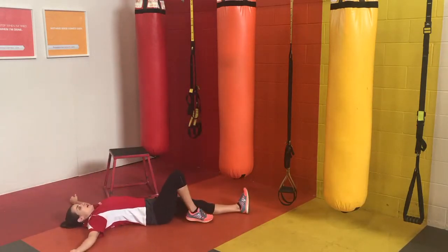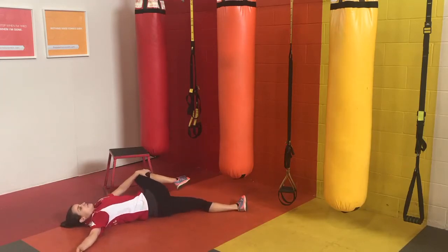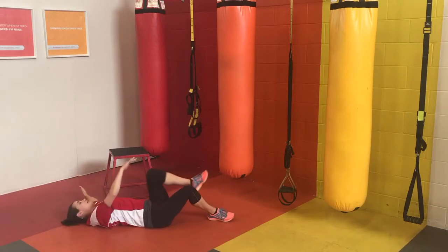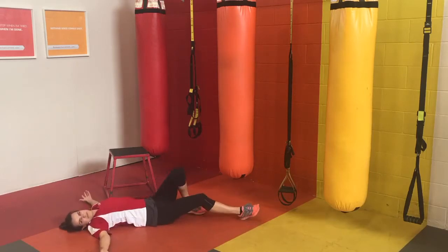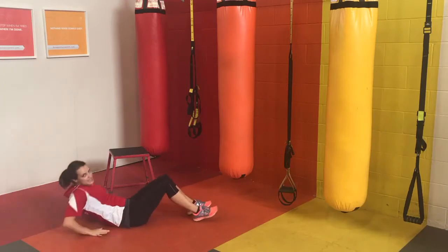And we're going to start with a lying twist. So you're going to take your knee up and over and rotate all the way to one side and open your hand out and twist your head to look over that shoulder. So really nice big twist all the way down through the back, opening up the chest and opening up the spine. So you want to obviously do that on both sides. And we won't take too long, 10-20 seconds per stretch is a really good way to just get loosened up and get started.